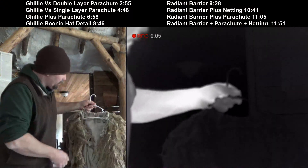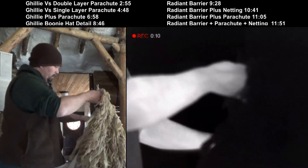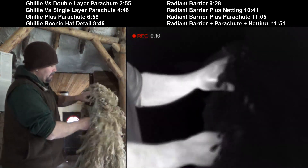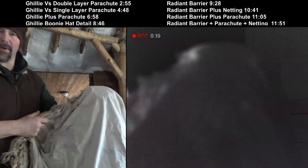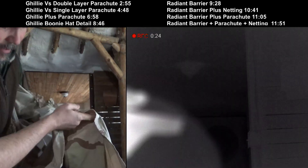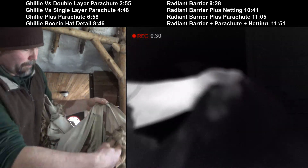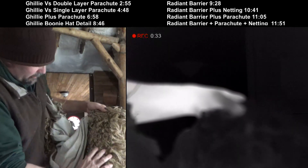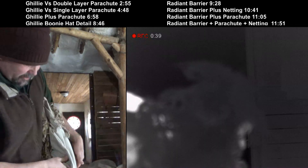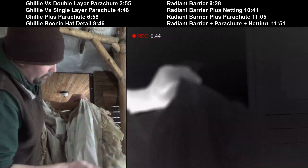This is the suit from the other videos. Got some radiant barrier stuck on the sleeves still from the last round of testing. You can see the desert tricolor pattern through it. I had mentioned in comments that it was not fully attached to the jacket — that's what I mean. That's the hand-sewn matrix of yarns and the ghillie material attached to it in a free hang, so it couldn't snag up and accidentally pull on stuff.